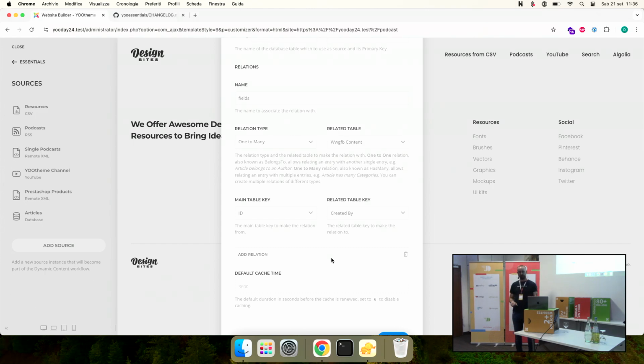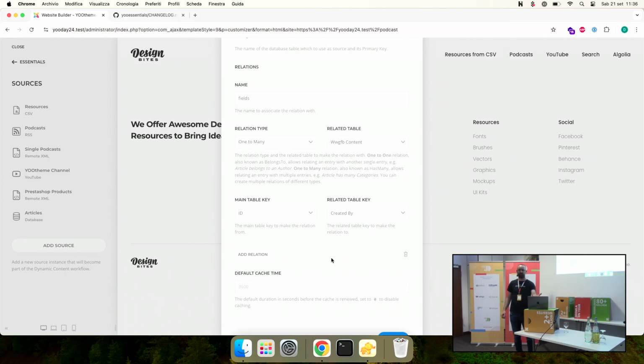You can do that with another relation, but my suggestion, if you go that far, is to just build a custom source, because it's way easier to manage and do stuff. We can take a look at that if you want. The problem is links to the articles and stuff. You need to build them manually.